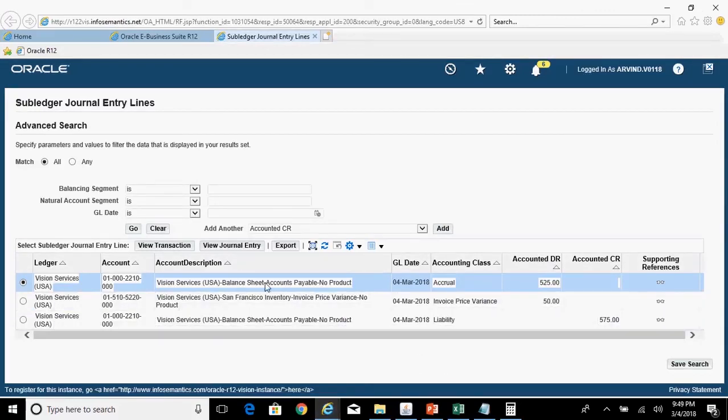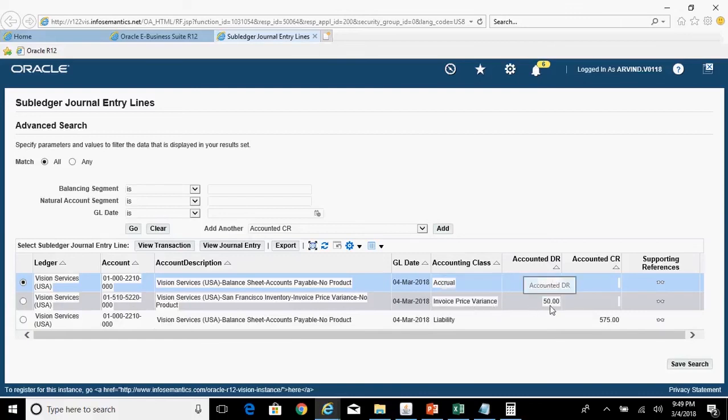Here you can see the account selected when you did the receiving got debited. In this example, I think we should actually have used an accrual account, but this is the account which is set in your receiving options, so that account got debited, and your accounts payable, your liability account, got credited, and $50 worth of invoice price variance got created.